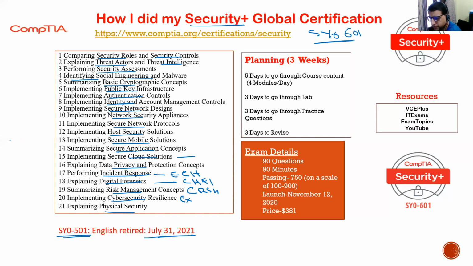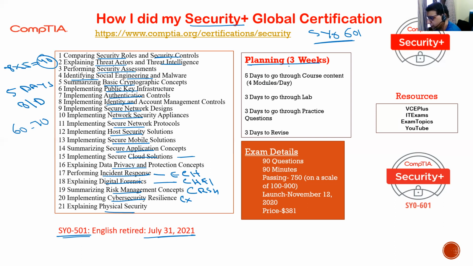You have almost 60 to 70% theory, and then you can see 30 to 40% practicals in this certification. So to plan for this exam, you can attend official training for 5 days, 8 hours per day. That makes 8 into 5, 40 hours. That is the official time you need to spend to attend this training.